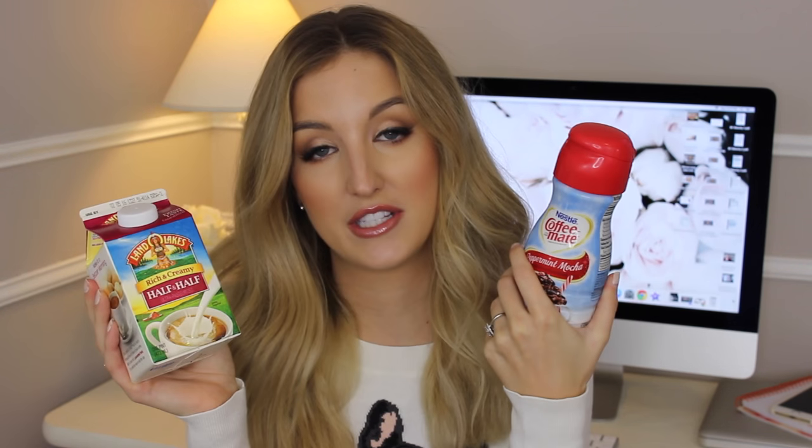This seems to be the other go-to option if you're going to add something to your coffee. To compare: one tablespoon of the regular coffee creamer is 35 calories, and one tablespoon of half and half is 20 calories. I'm not going to split hairs over 15 calories — it doesn't matter. Some people think they're avoiding a lot of fat, but in reality it's 1.5 grams of fat versus 3 grams. Again, 1.5 grams of fat — that's splitting hairs. It's nothing. If you go to the creamer by default thinking it's lighter, healthier, and less fat, it's really not. They're really not very different.